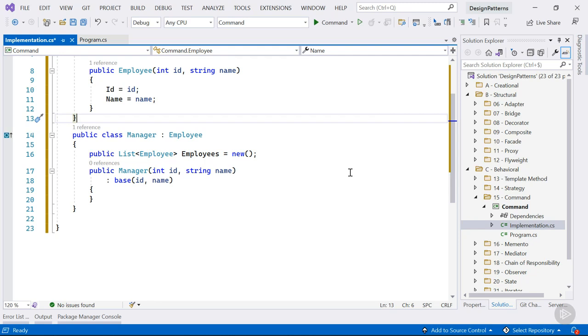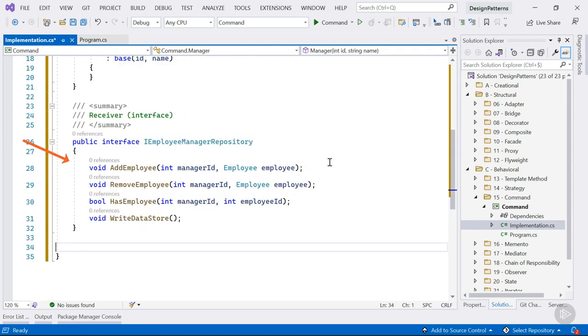But next to being an employee, a manager also manages a bunch of employees. We mimic that by adding an employee list. So with these two classes we'll work. Then we need something to manage these classes. Or rather, for our example, we need a way to add employees to a manager's list, remove employees from it, and check whether or not an employee is already in the manager's list. We can do that via a repository.